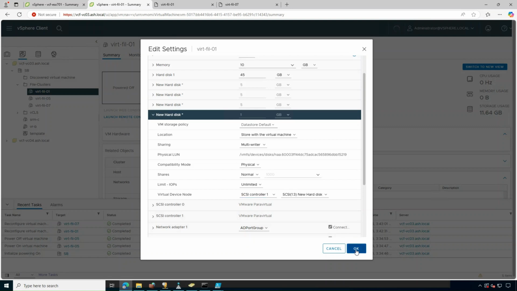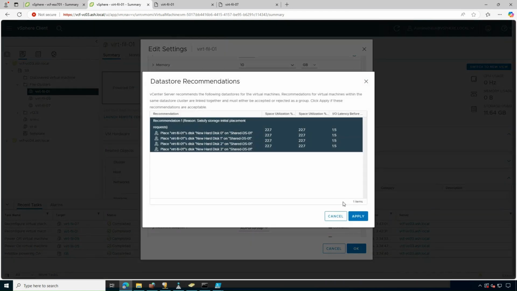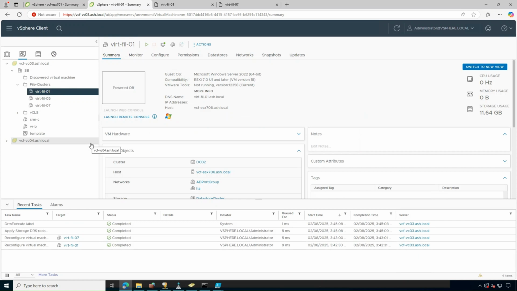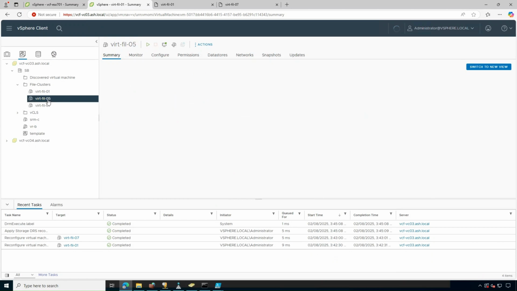Now it's going to put this inside the same location where our files are. So we'll click on apply here. So that bit is now done. Now let's go and do the same thing on our new node as well, which is going to be file 5 as well.